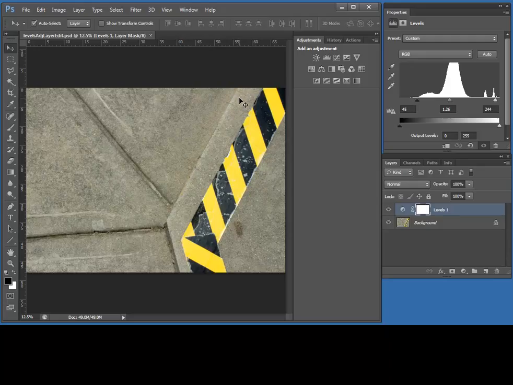And Photoshop says, okay, we'll just turn off that adjustment layer. And so there is my original image, and there's my adjustment layer, so I can go back and change things after the fact, even though we have saved and closed that image. So that's why adjustment layers are important. They don't actually change the original pixels that are in your image.